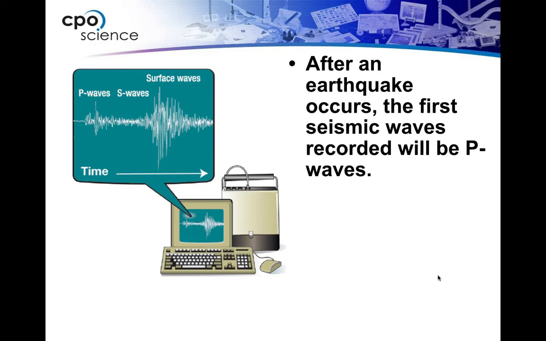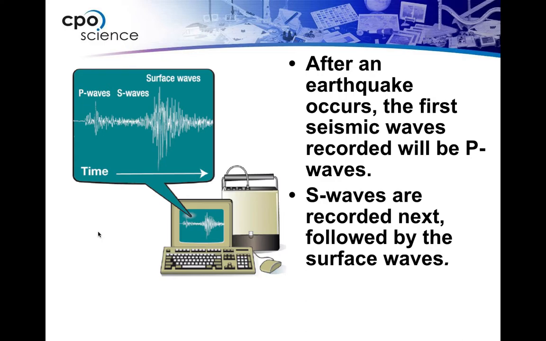So after an earthquake occurs, the first waves, like we just said, are going to be the P waves. This is a fake drawing of what a seismograph reading would look like. There are the P waves, showing up first. You're going to start bouncing around a little bit. Then we have our S waves, or secondary waves, show up. And finally, the very last thing you can see in the picture, the last one to show up, is going to be the surface waves.